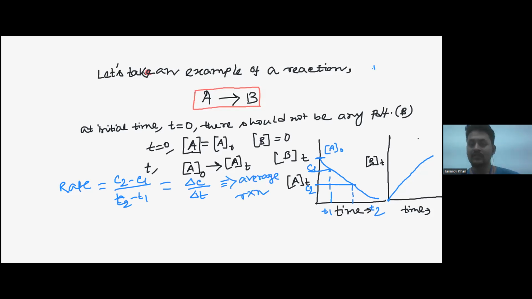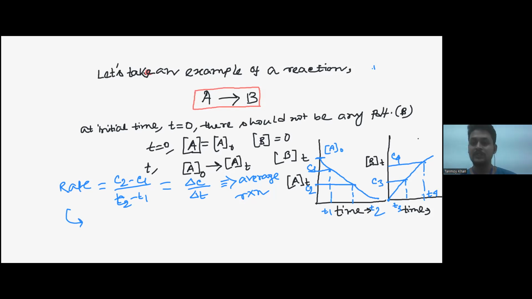Right? For this case as well, if you think at time T3 and time T4, let's say the concentrations are C3 and C4. In that case also you can write the rate. This is not the rate of A or rate of B. I'm talking about the overall rate of the reaction, because some concentrations will decrease and similarly something will increase. So you can express it in either of the terms. That is what we're talking about.